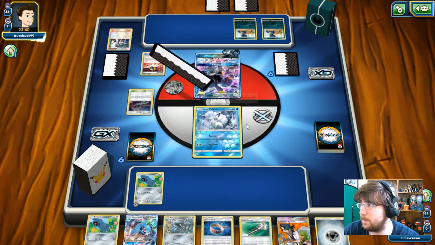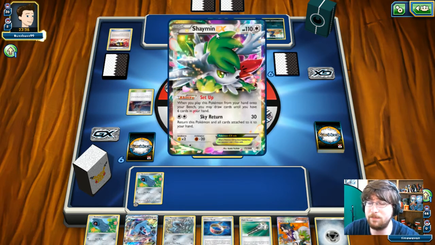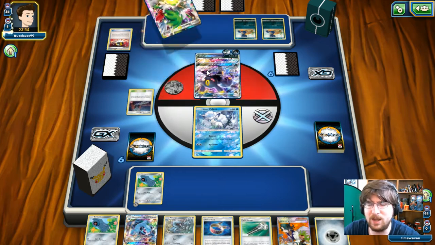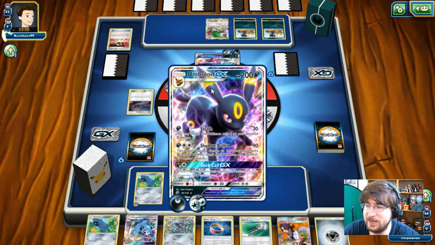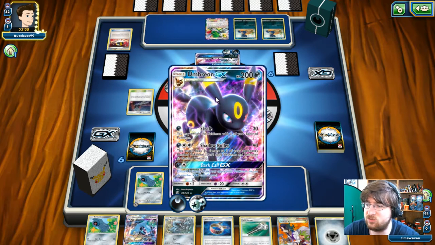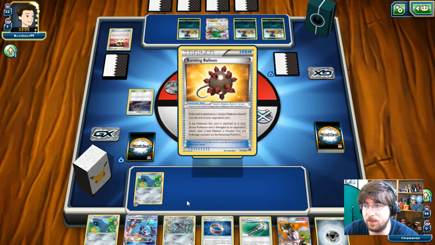I could not support. My opponent does have a Shaymin, which is actually good for us, because that is an easy prize for us to take if I can manage to get that set up early. Whereas this Umbreon, on the other hand, is not so easy, because we don't really hit that 200 mark. We need a lot of cards to get to that 200 mark. We need the Beldum in play.